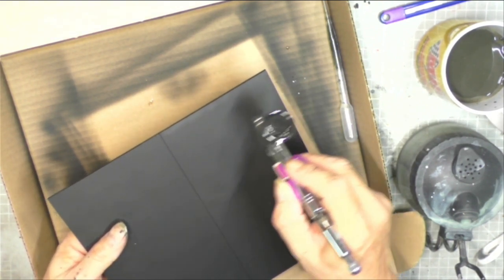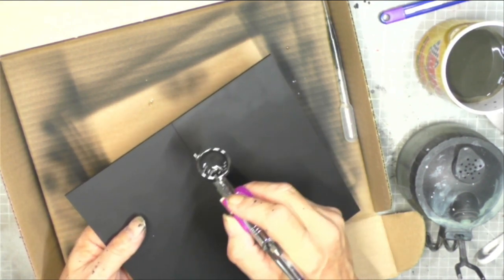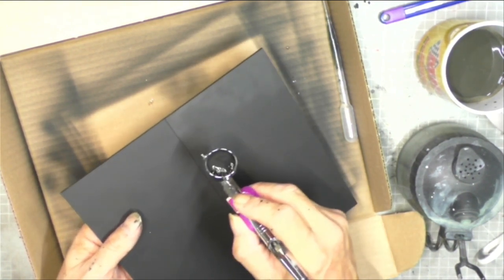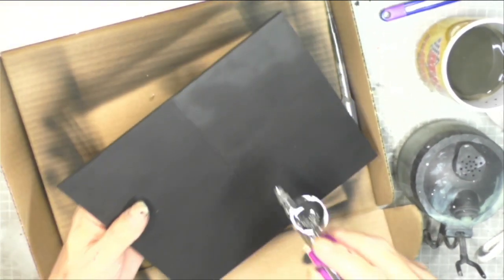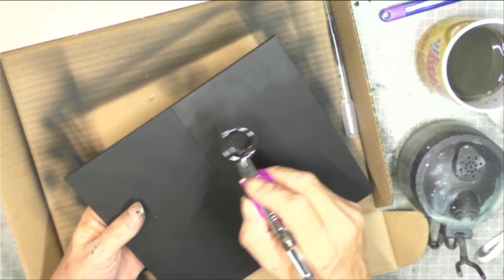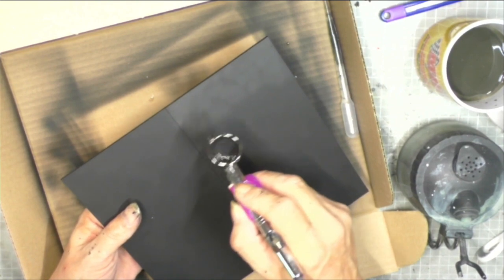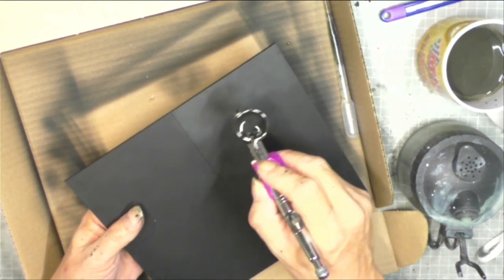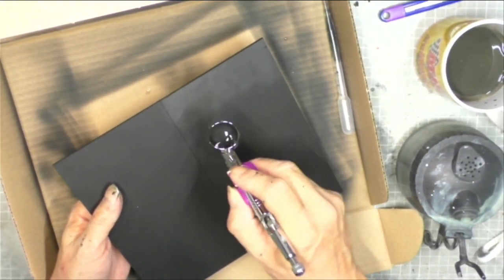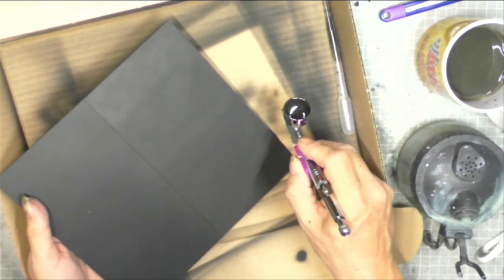So what I'm going to do is I'm going to go over this, and this is very thin paint, guys. So I'm painting very thin layers. It is going to require patience, and I'm just going to go up to the line just to show you on camera, and it's going to take quite a few layers, maybe 3 or 4, maybe more. It depends on how you thinned your paints, but I want this a nice smooth finish, and you can see already, guys, it's just starting to come in. It does look brighter on camera, but it's got this nice, well, as you'd expect, rubbery colour.